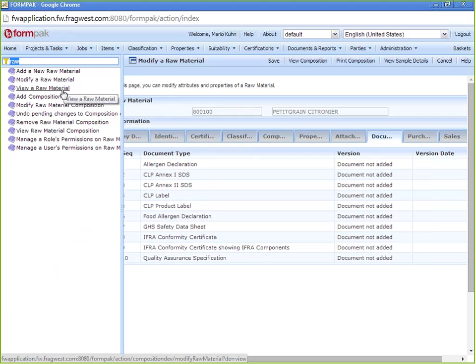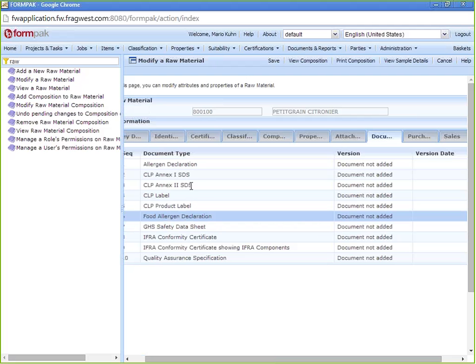I know you mentioned before that you're adding formulas. You can do that if you want to formulate something in this, and then later make another formula, you can add a formula just as a raw material, as part of the composition of the formula. But if you have a raw material that's not just one straight liquid, and you want to add a composition to it, you can do it right here.